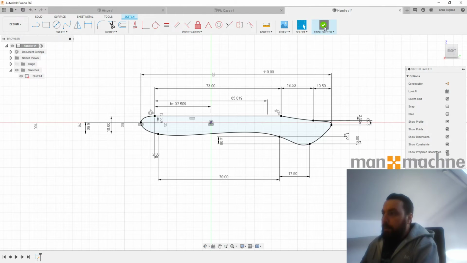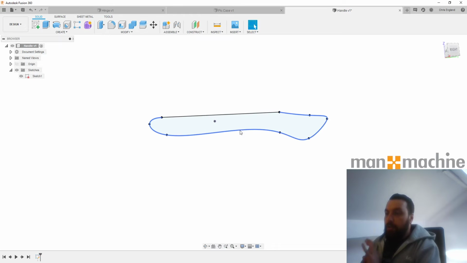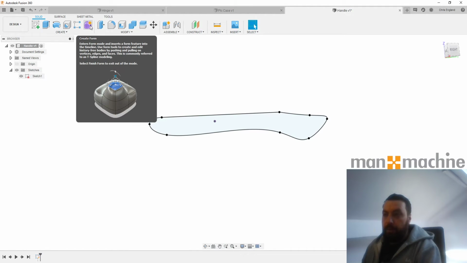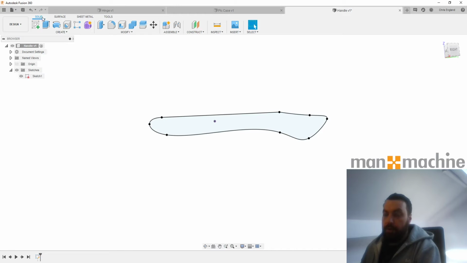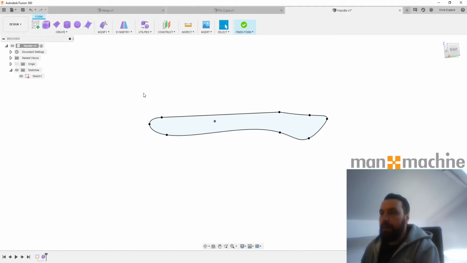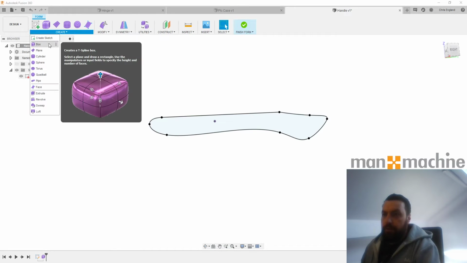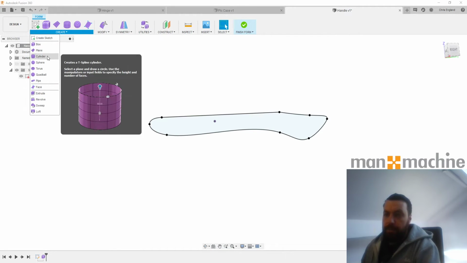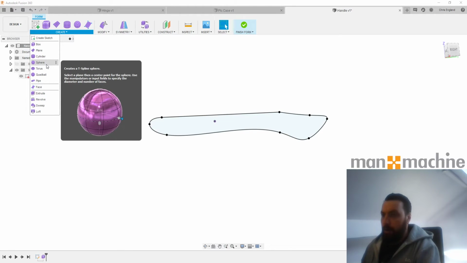So when looking at something like this, I'm going to use this sketch as a general guideline now, because what I'm going to use is a tool called Freeform modeling. So I'm going to use this tool over here within our solid tab, and I'm going to say create form. Now it brings me into the Freeform modeling toolbar, so you can see it's its own tab at the top for form, and I have a bunch of geometric shapes that I can start to create my model with.